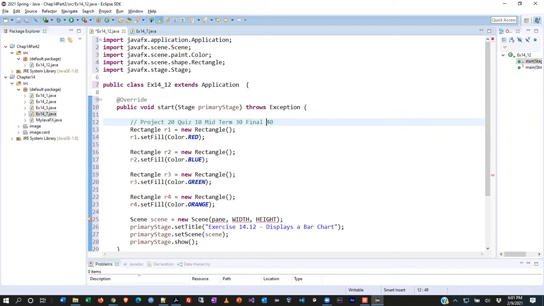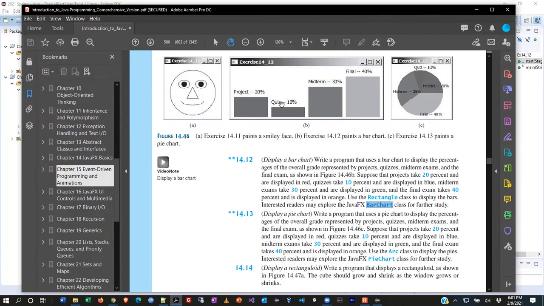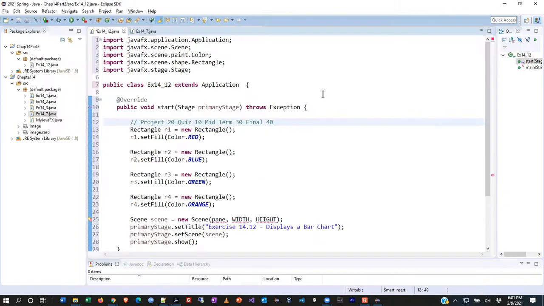Now, as we look at this, we also realize that with each rectangle is going to be a little label that sits above the rectangle. And each one of those labels, notice it's not at the bottom, so it's really easy to place them all in a row. And they're not at the top, once again easy to place in a row. They're all relative to the position of the height of the rectangle that's created. And then the trick becomes, okay, how do I get the rectangle the height it needs to be? So that's what we're going to work on next. So let's talk about that for a second.